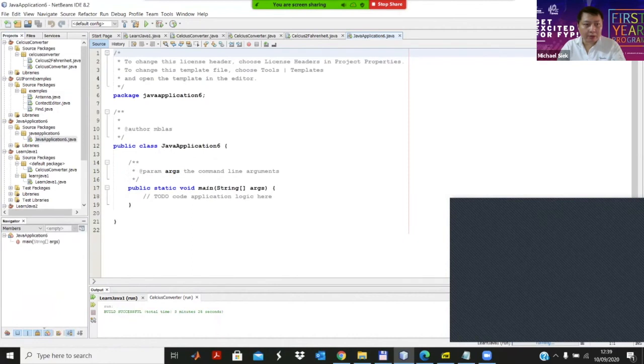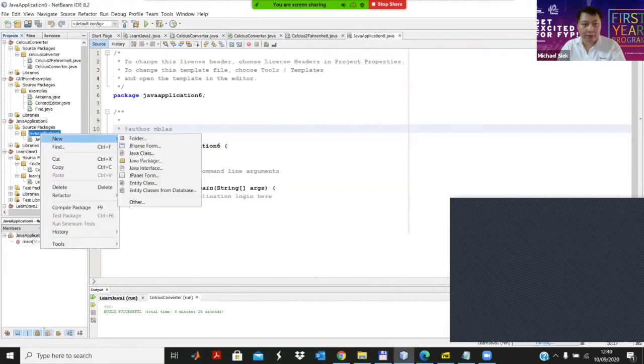It will create one project, including a subdirectory with this Java code, the skeleton. All you need to do is click this part, Java application 6, exactly under source packages. Right click and you create a new JFrame form.